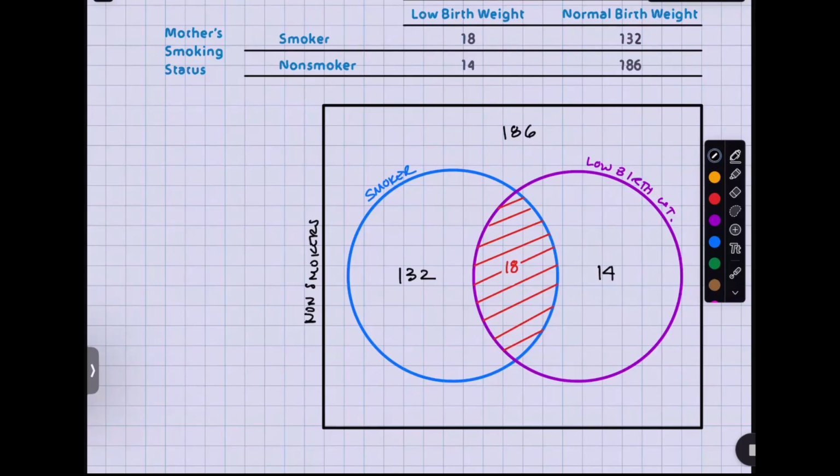Is the low birth weight a smaller population compared to normal birth weight? Also smaller. Does that make more sense? I understand what you're saying. It's just more so the graph, this particular graph. I can't get over the blue one being the smaller and the purple one not being the smaller. I understand.